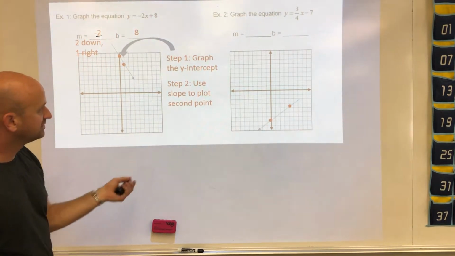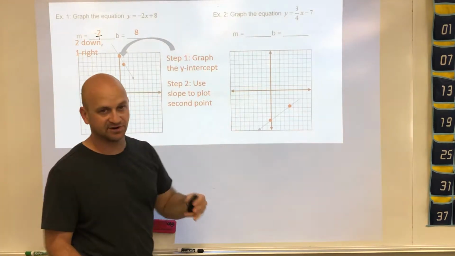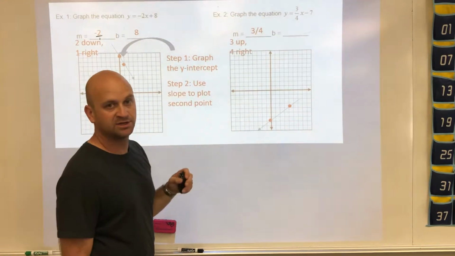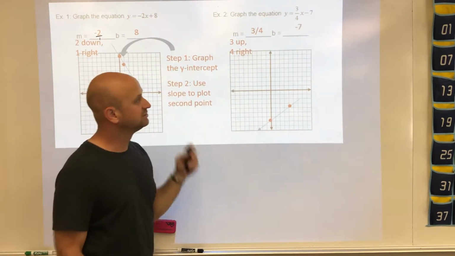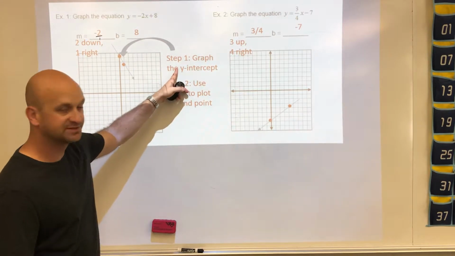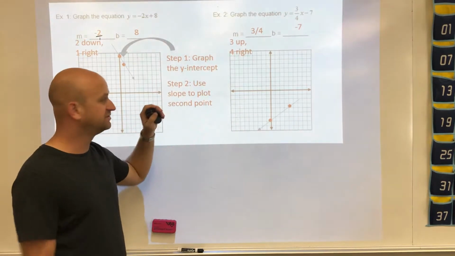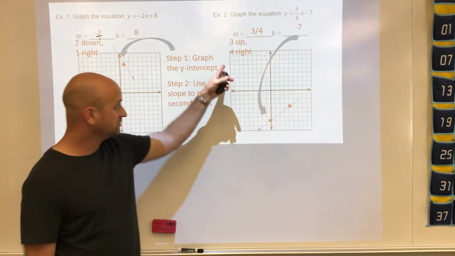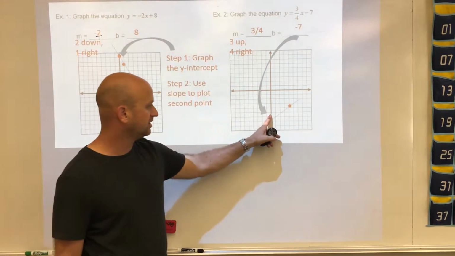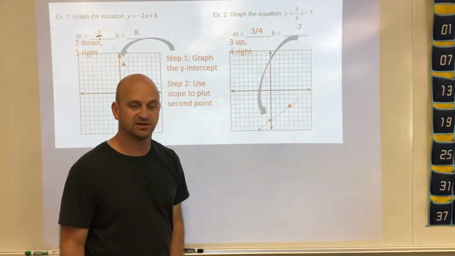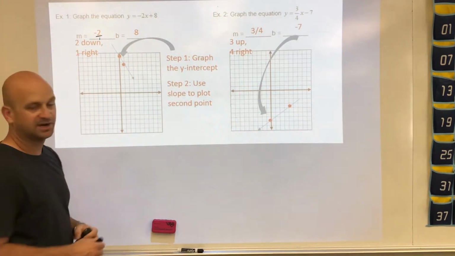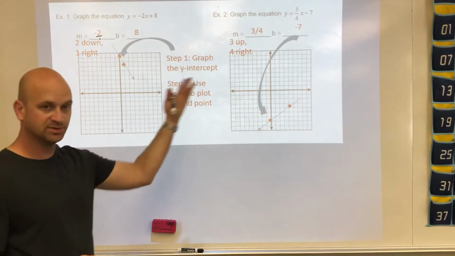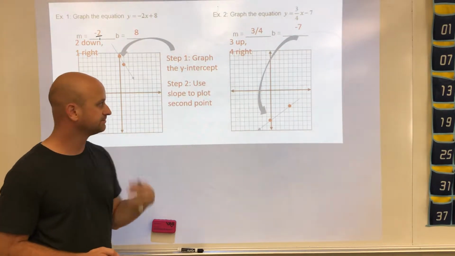Okay. Now, if we look at another example where the slope is actually a fraction. In this case, the slope would be 3/4, which means we go 3 up and 4 to the right. The b value is -7. So again, to graph this, we first are going to begin with the b value, -7. So we graph -7 on the y-axis. Then we use our slope to find the next point. So we go up 3 and then right 4 to plot our second point. So that gives us some background on how to graph an equation in slope-intercept form, how to identify slope, and how to identify the y-intercept.